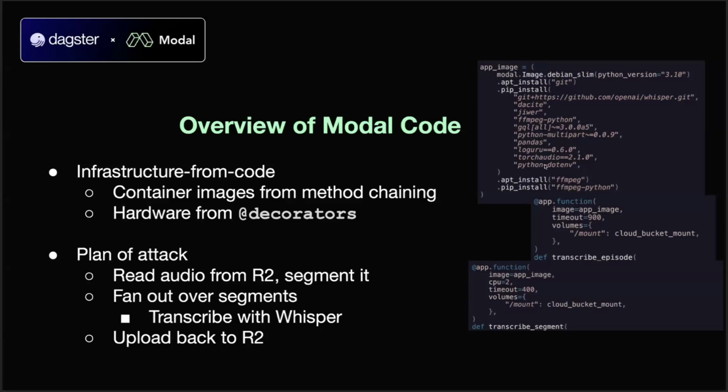Then, okay, a question in the chat: how does Modal handle failures at the segment level of retries? In this case, there is a notion of retrying in Modal if you want to do that. I think that's not a feature that gets a ton of love. It works well for simple things where you're hitting an external API and you just want to retry a couple of times. People tend to implement the retry either at a lower level, inside of a Modal function, or at a higher level with something like Dagster. So you kind of have all three options.